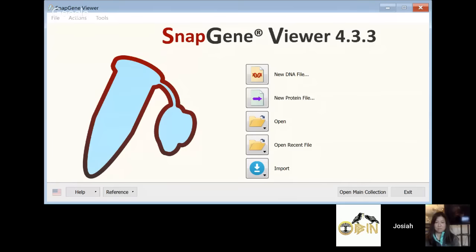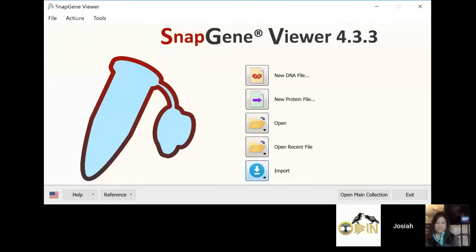Yeah, SnapGene Viewer. Just use SnapGene Viewer. You don't need the other version of SnapGene generally, and it's pretty expensive. So just use the SnapGene Viewer. It's totally okay. Now, what we're going to do today is look at one of the plasmids we're using in month 3.